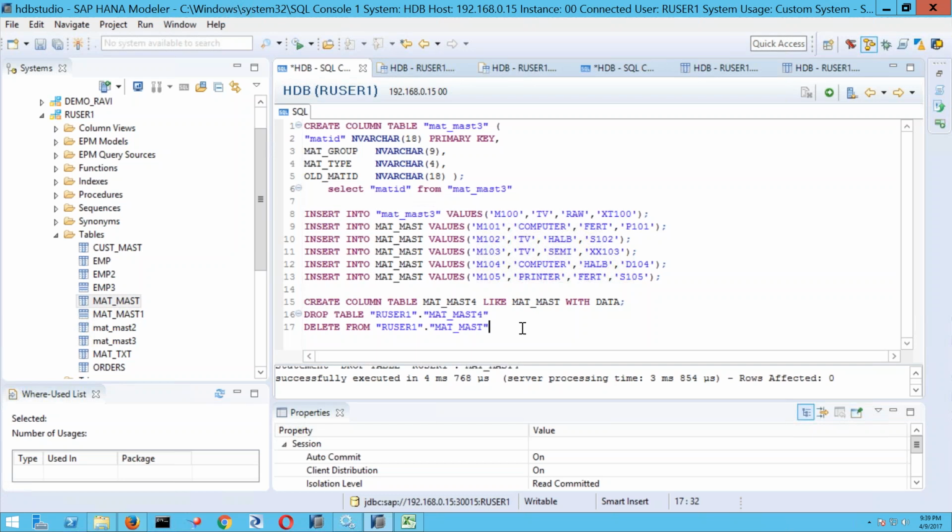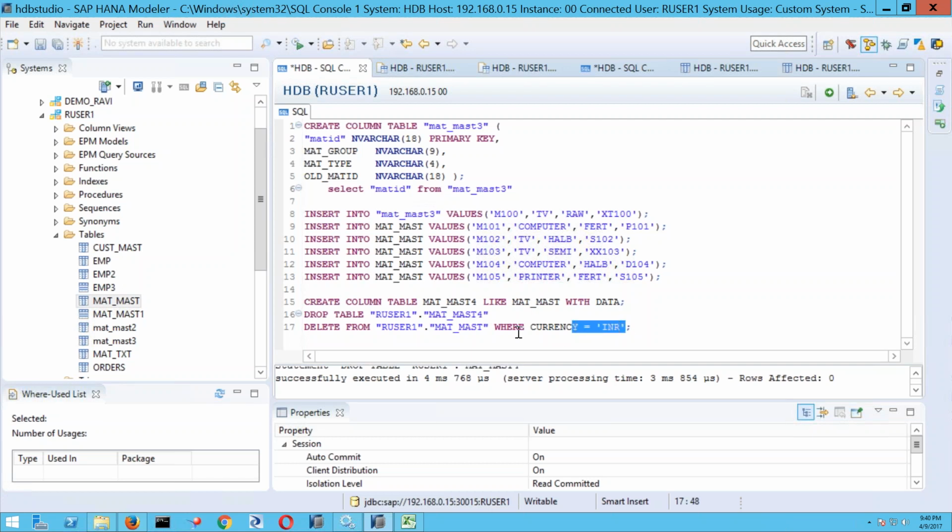But if you want to selectively delete something, then you can give a where condition, where currency is equal to, say for example, INR, only this particular data has to be deleted. Then I can give a where condition here, where currency is equal to INR and country is equal to this, or material is equal to this, and or conditions we can still give, so that only that particular data will be deleted.